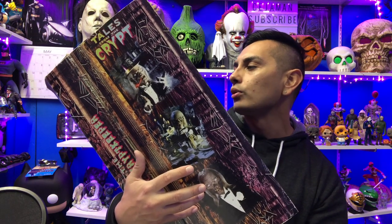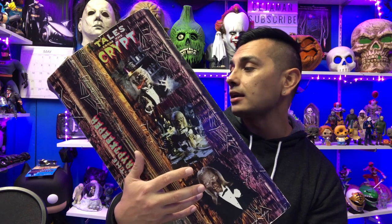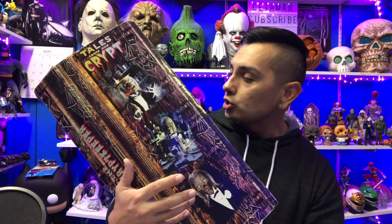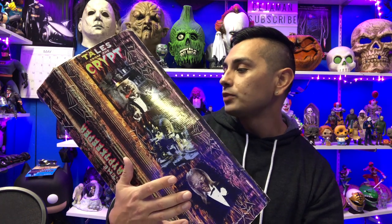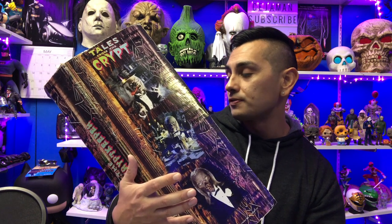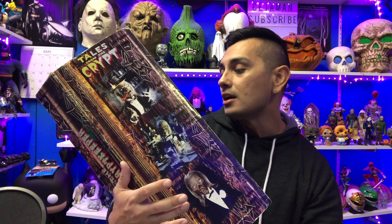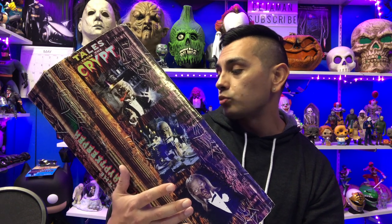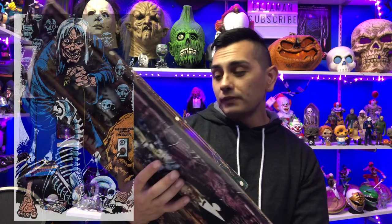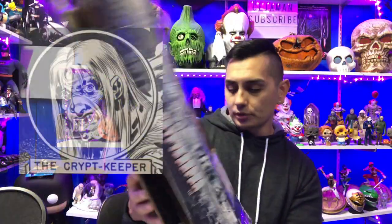There's not a lot of merchandise on the Crypt Keeper, but basically what it says is: 'The Crypt Keeper — the world's undisputed icon of ghoul horror and spooktacular fun. He's hip, funny, cutting edge, and without question the creep of all creeps. Slowly but surely he's become for Halloween what that jolly old fat man in the red suit is to Christmas.' His first appearance was in the classic EC Comics of the 1950s, so the Crypt Keeper did originate from comic books, though he didn't look like this at all.